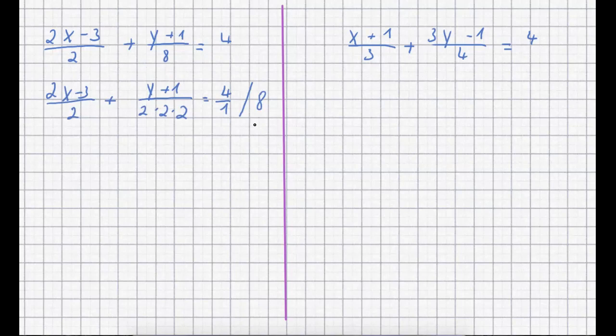Because 2 doesn't have 8 in it, but 8 has 2 in it. Exactly. Just like 2 doesn't have 4 in it, but 4 has 2 in it. Exactly. Got it. So you don't have to do this one, but it's a nice way to explain it. If it confuses you, you can forget about it. No, I think I prefer just writing the whole number, just the 8. Yeah. So let's forget it.